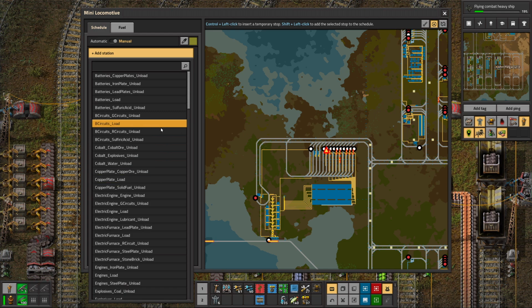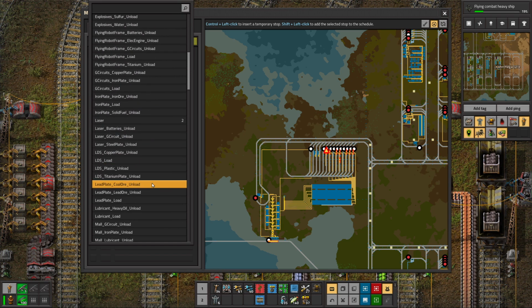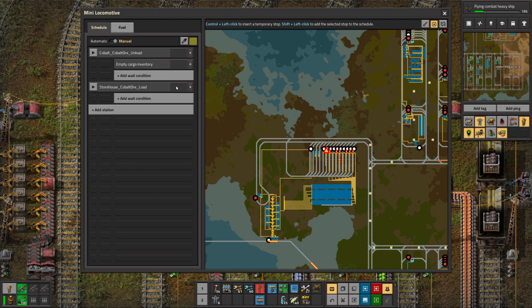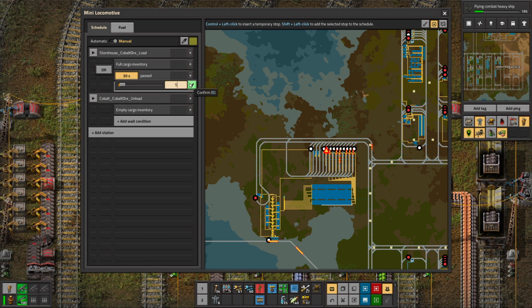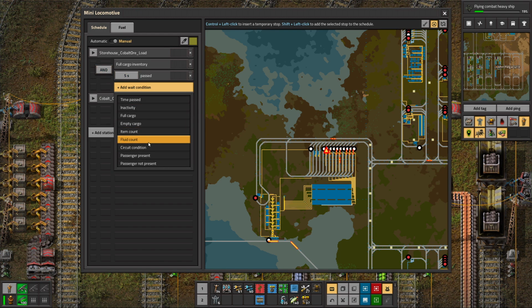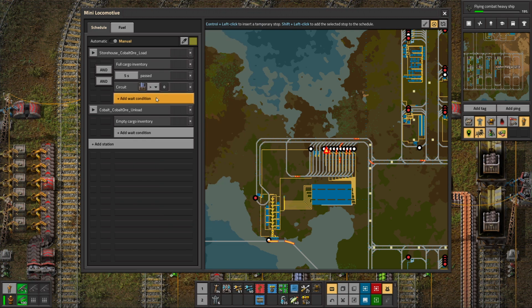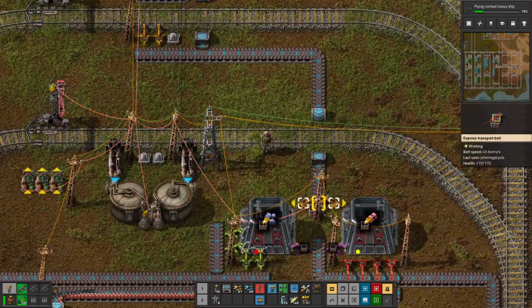I want you to go to cobalt ore, unload. Empty cargo, and then I want you to come back to the storehouse. Full cargo, circuit condition, time has passed. Go for it. Might get a second cobalt ore train. Haven't decided yet, but there we go. That should handle everything.